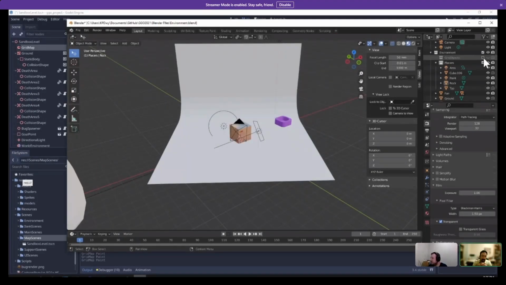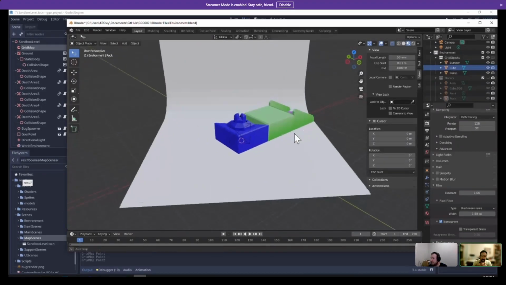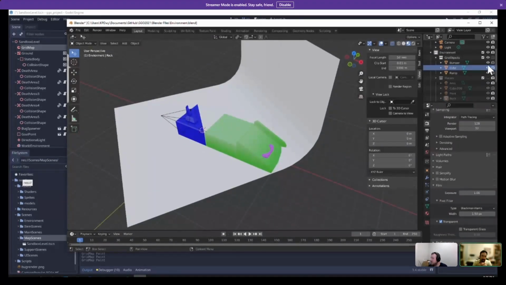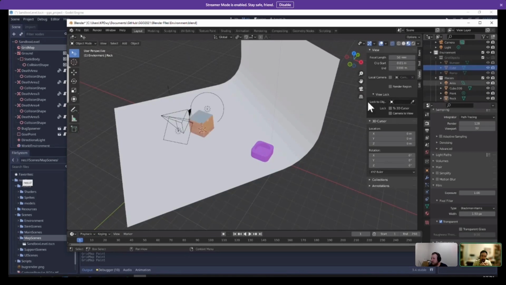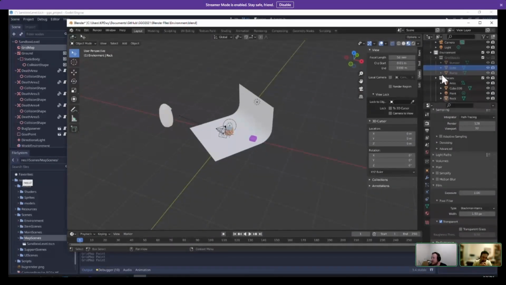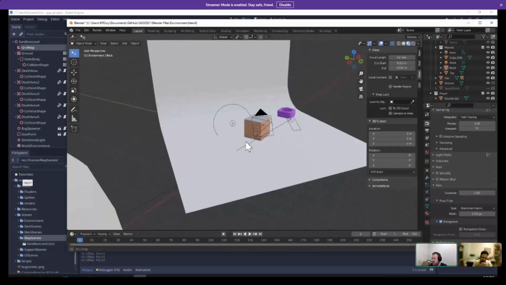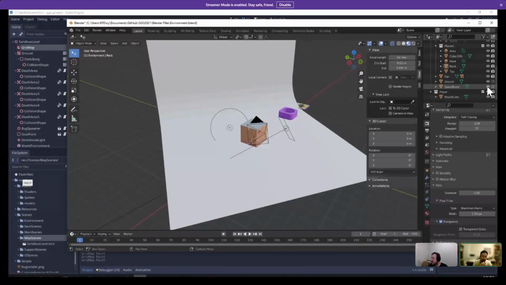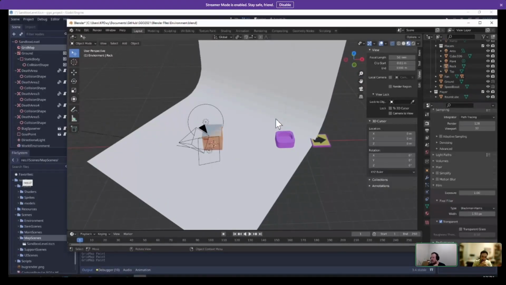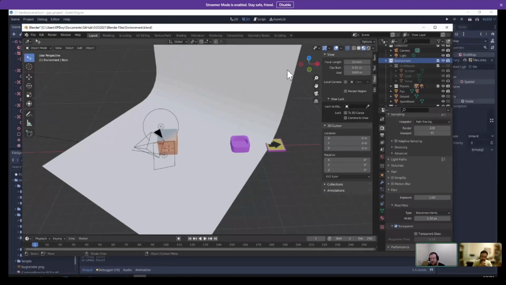Also, you exclude the camera and light, and you try to import mesh as much as possible. Yeah, that's pretty much what I did. It's all kind of a mess right now because I set this up to take nice screenshots for pictures. But there's this environment collection that I use in Blender, and I just made sure to keep it organized.